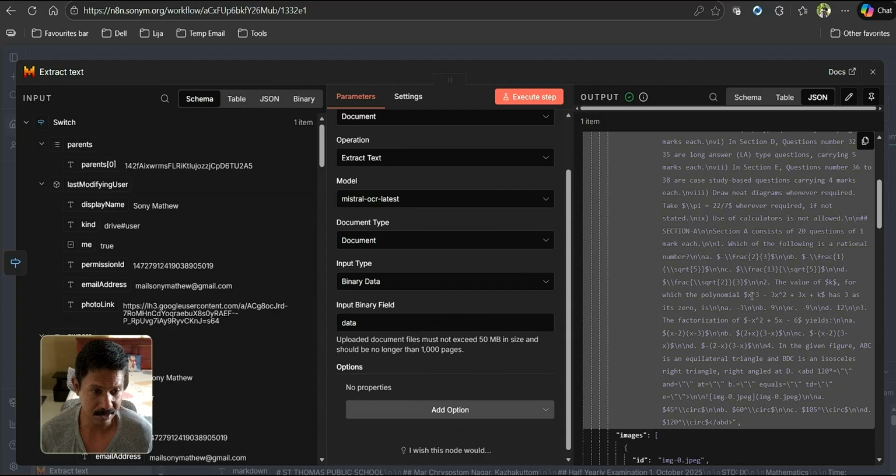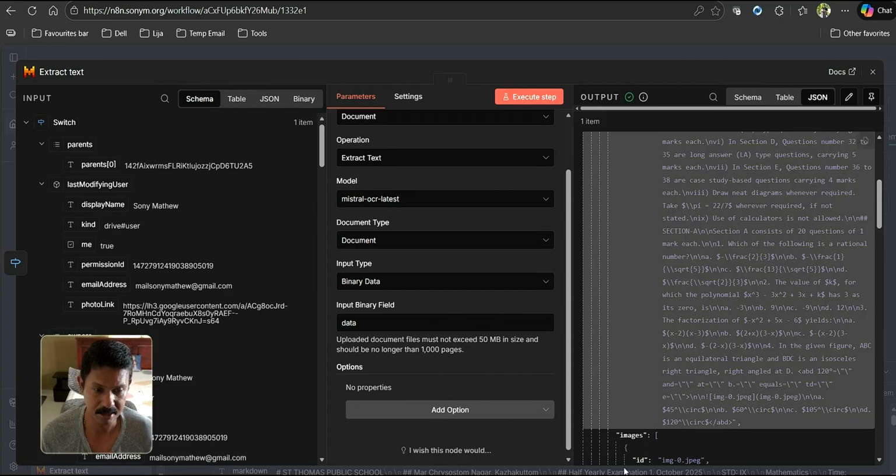This is actually supposed to be x raised to 3, but it's not in a friendly human readable format, and this is where we will need an AI agent to make sense of what this is stating. And when it outputs it, the AI agent should output it in a human, or let me say student readable format.